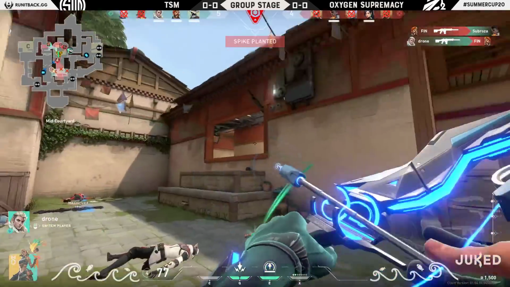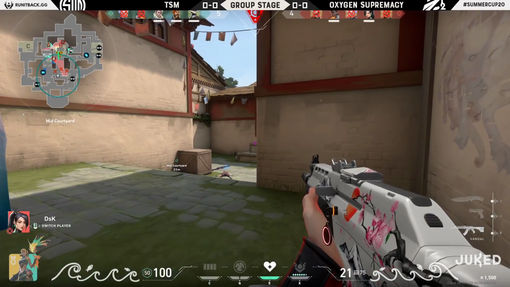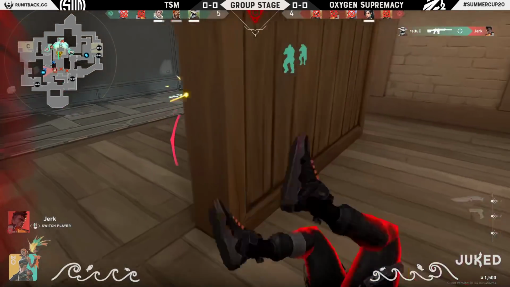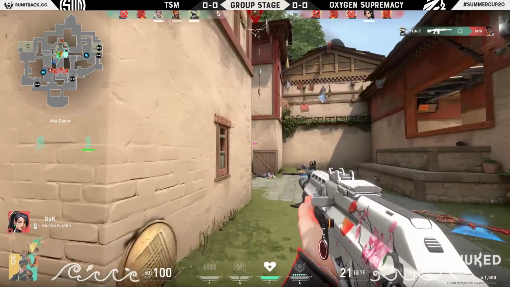Cutler as well, waiting on the sidelines. Finn gets a kill, but Drone trades it again inside of mid. So now another post plant, another one. There have been so many, and this one's to even up the scoreline. Jerk's back sight, not sure if he spotted the 2 players outside of garage, and he dinks one, but gets his head taken off.